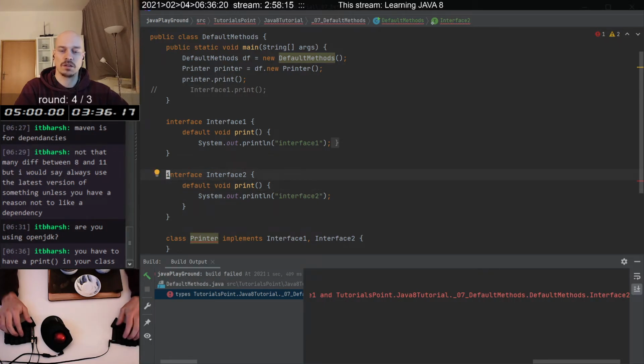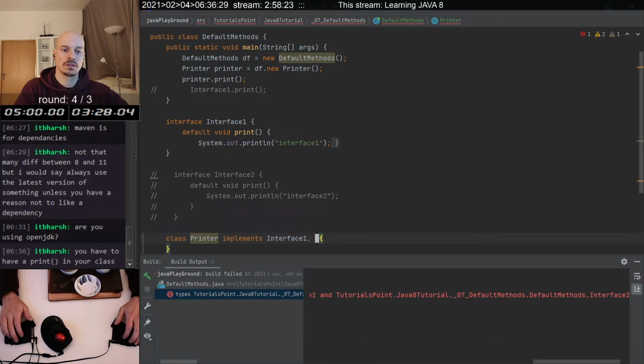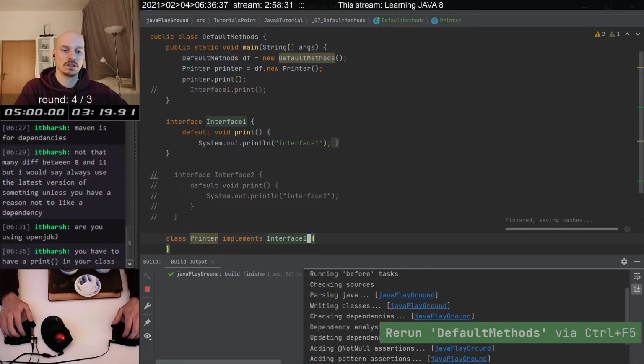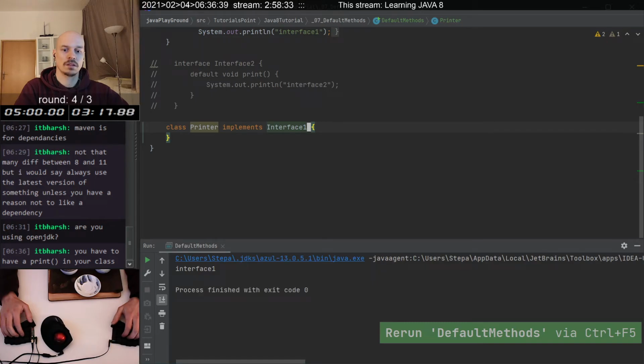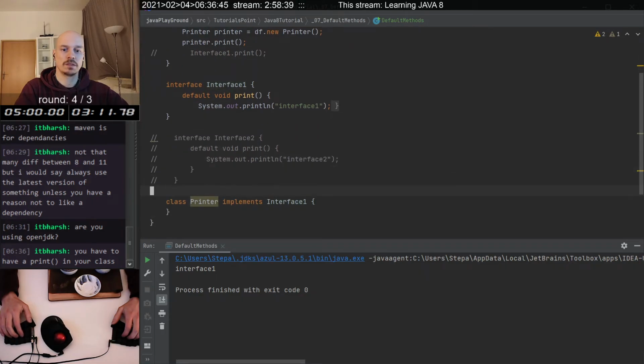If I have just 1, I will delete this, and I can run it, and it will print it out because it is a default method. That means I don't have to implement it.